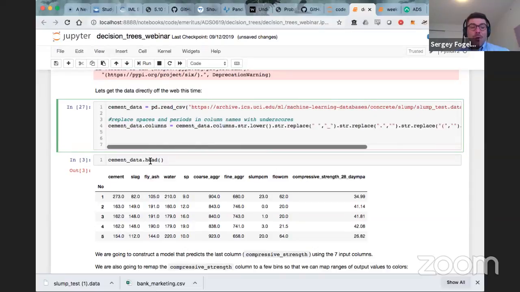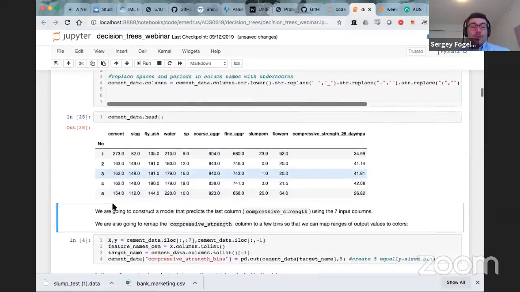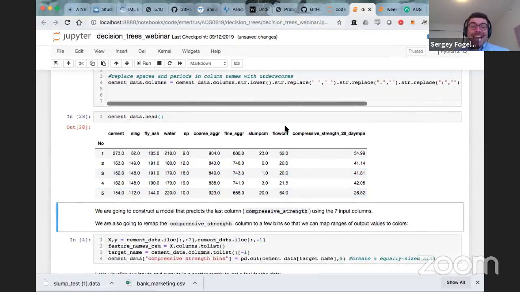And so now what you'll see is when you do head here, we have nice clean names for all of our columns, which means that we can now directly access them using dot notation.